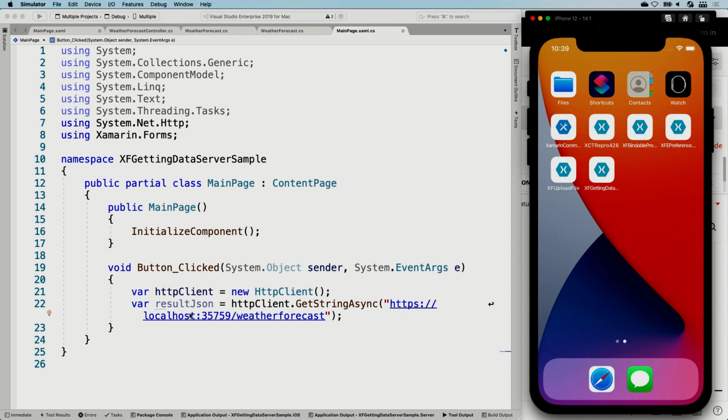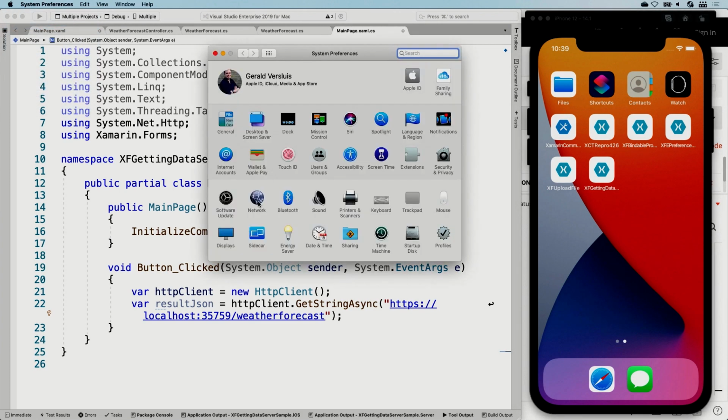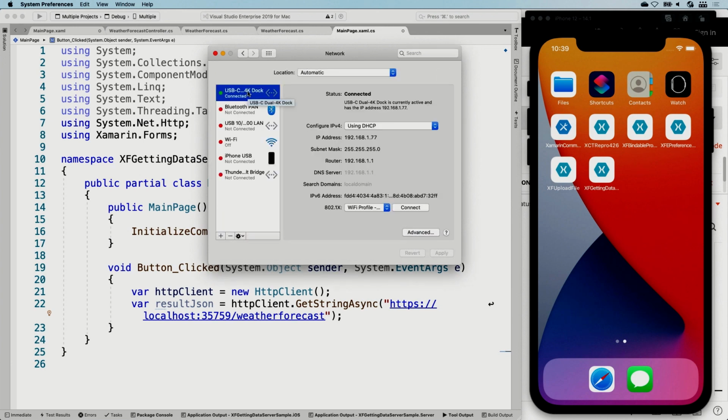on the network. One way to do that on your Mac is by going to this Wi-Fi icon and opening the network settings, or going to your machine settings, opening the system preferences, going to the network icon right here, and then selecting the connection that is active right now. And here we can see that my IP address for this machine is 192.168.1.77. Whenever you are on a local network, the IP address will probably start with 192.168 or 10.0.0. Those are typically the two address ranges for machines on a local network.